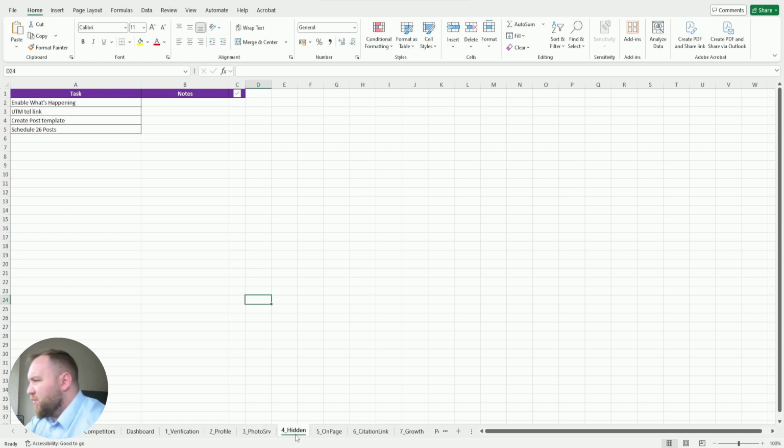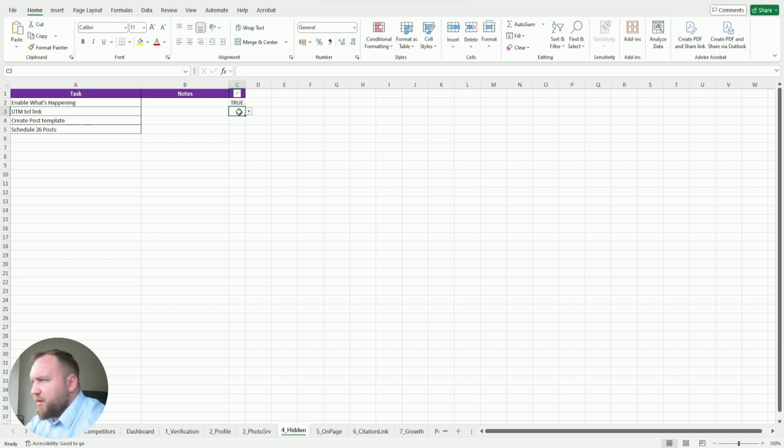So here is our hidden wins section. These are features where many business owners miss, but they give you an edge. Enable what's happening. Add a UTM link. You don't have to do all these, but it's nice to have, to your phone number. So what is a UTM link? UTM stands for Urchin Tracking Module. It adds extra info to your link so you can track exactly how people found you in Google Analytics. For example, you can see how many phone calls came from Google Business Profile.